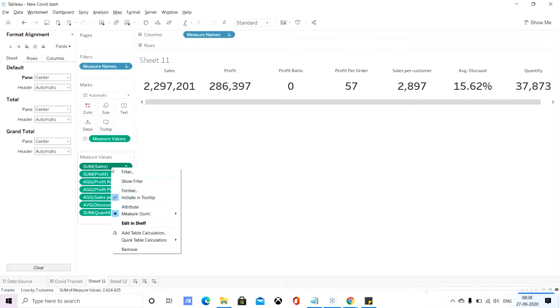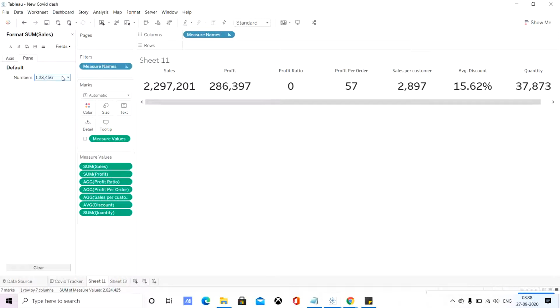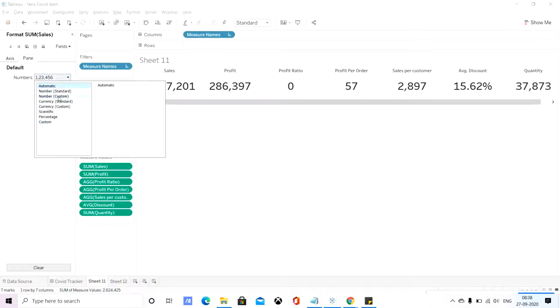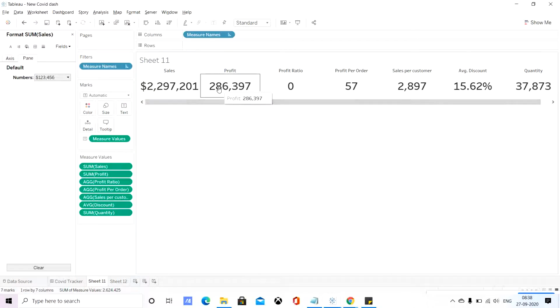And here I can do some more formatting, like I can put the number with a dollar suffix.